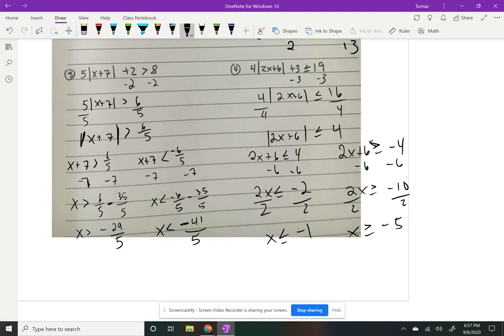Again, you guys could also graph these, right? More than likely, they're going to be in between two numbers. So like x is less than negative 1, x is greater than negative 5. That's going to be something like negative 5 here, negative 1 here. x is greater than negative 5, so that means it's going this way. x is less than negative 1, so it'll be in between, right? And we're shading everything in because they're equal to, right?